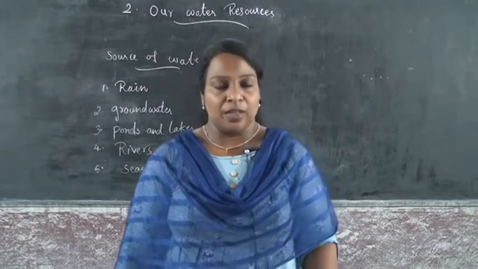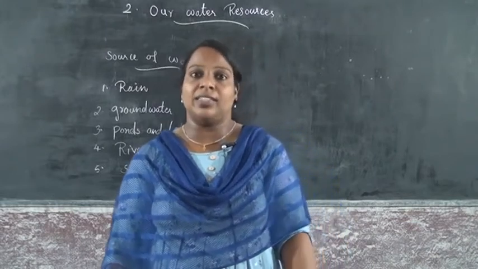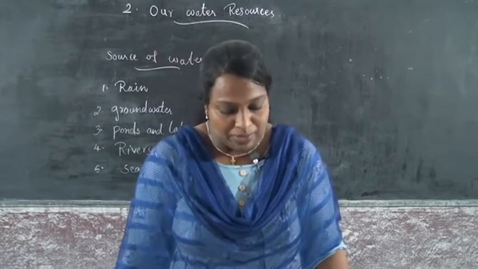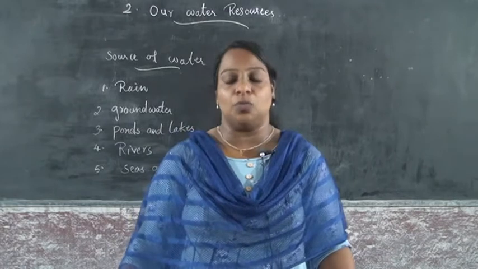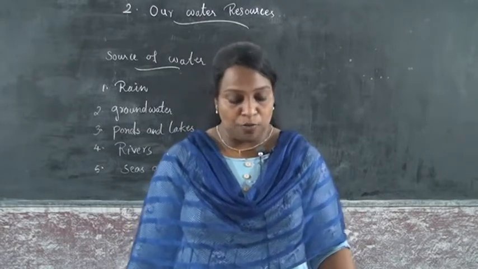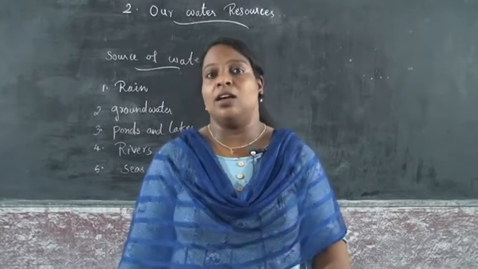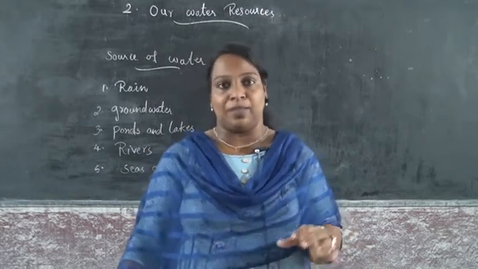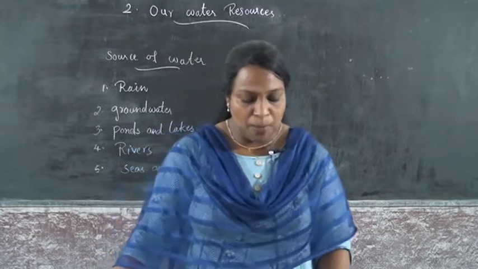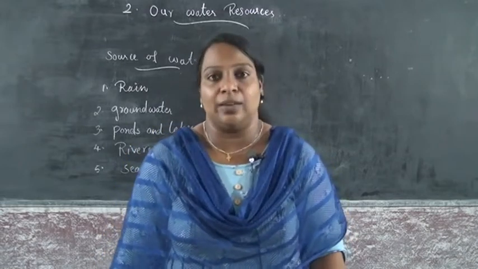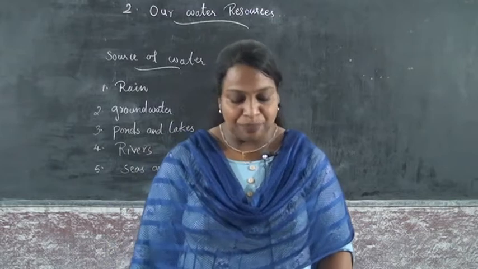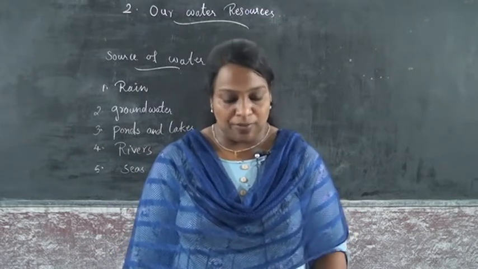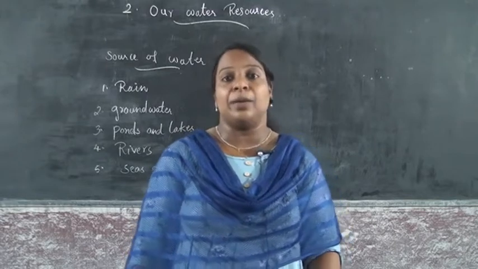You can see the first activity, so we can get started. The first question is to fill in the missing letters to complete the names of these water bodies. Some missing names are given in your textbook, and you have to fill them up. The first question: Mumbai faces this sea. Which sea is that? That is the Arabian Sea. The spelling is also given in your textbook, so you write Arabian Sea.